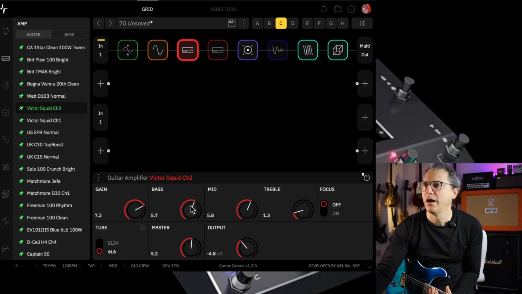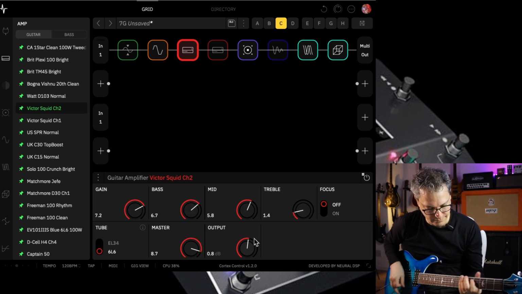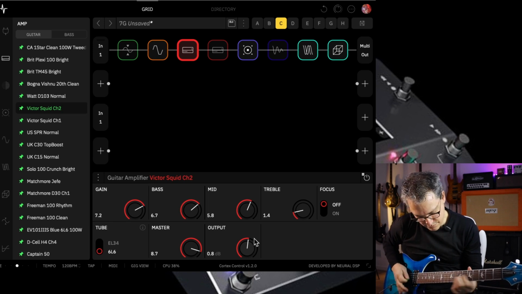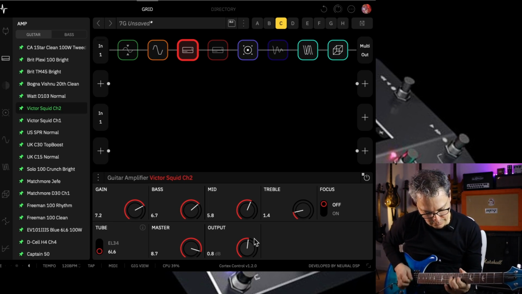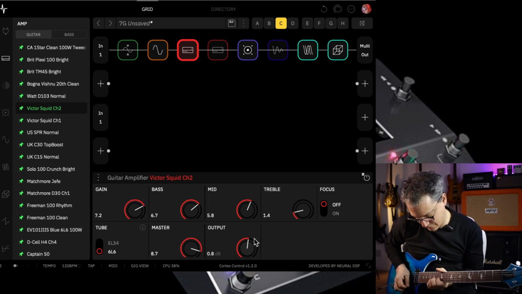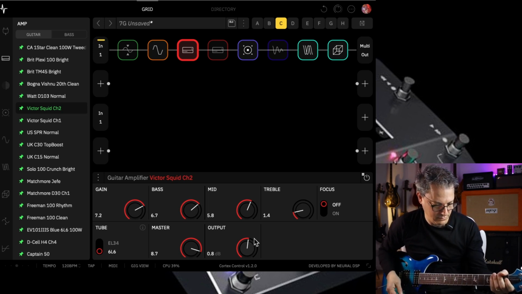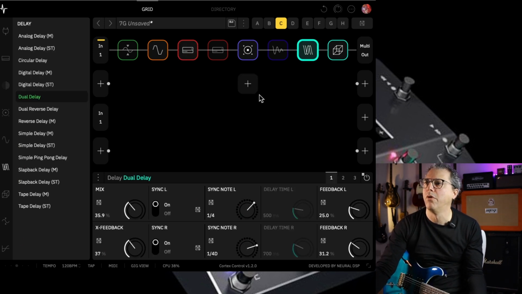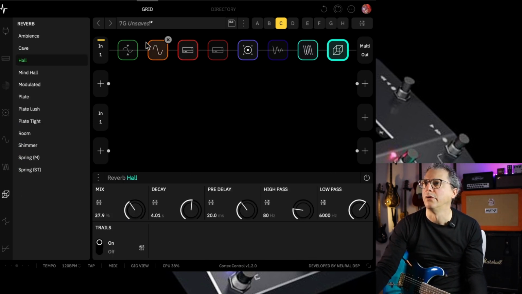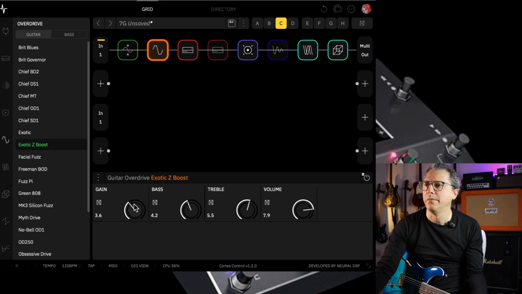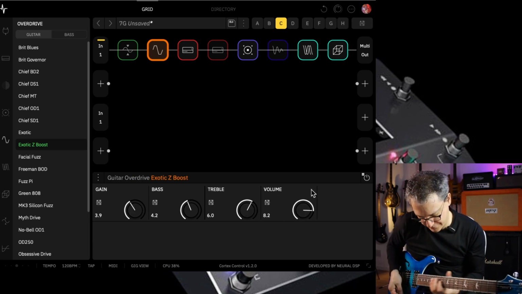So, I can decide how to manage my amp. I can decide to have more delay and a higher mix of reverb, modify my gain and treble on the overdrive.